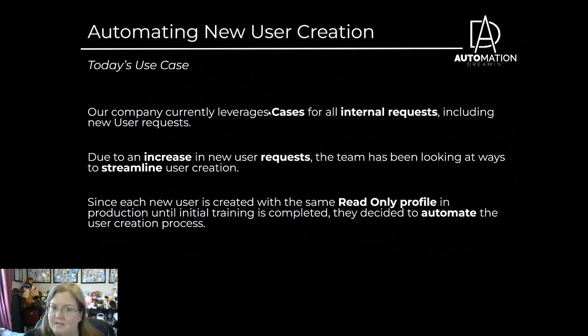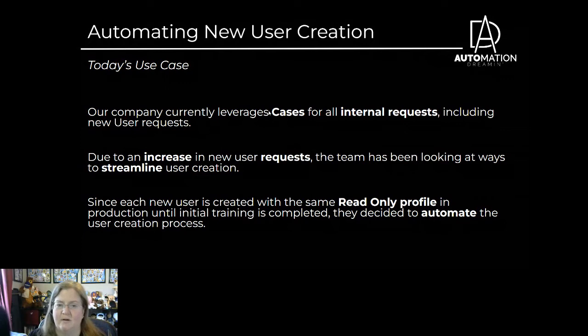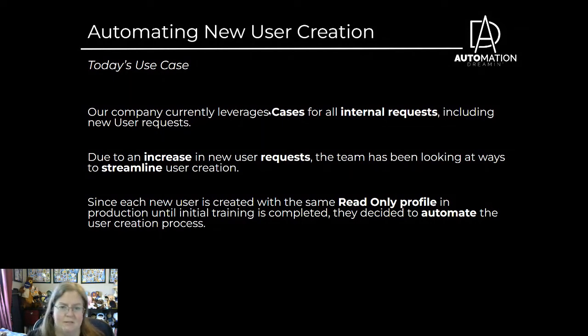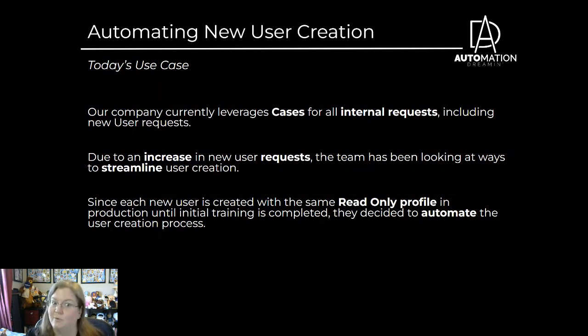We ran into a few snags along the way, though, because there's two types of objects in Salesforce. There are data objects. Those are the standard and custom objects that we're all used to: accounts, contacts, cases, opportunities, any of the custom objects we're creating. They hold the data that we expect our users to interact with, to update, to report on, those kinds of things. Then there's a whole other set of objects that I generally refer to as metadata or setup objects.